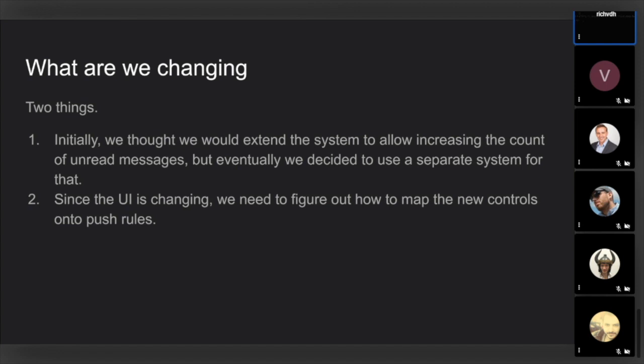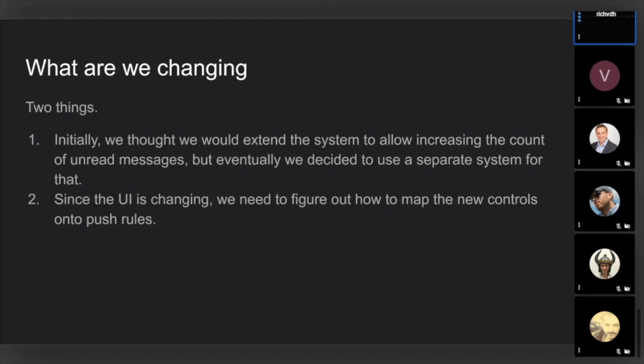Yeah, Rich, I have a question. I mean, there is also a scope that we can use for the push rules. Can it be used, for example, for the keyword problem? Define a scope, and the scope is the room ID. Yeah, maybe. So at the moment we only have one scope, which is global.